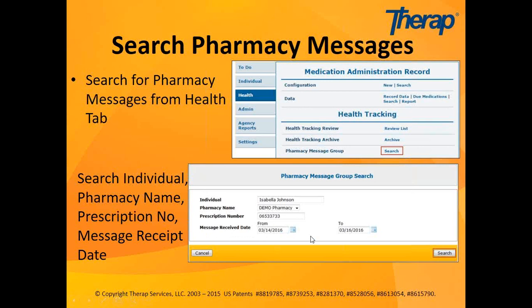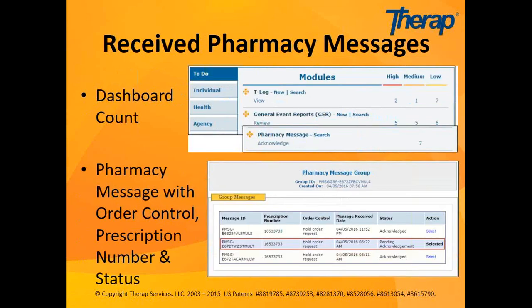I am not certain at this point how far back you can search by message received date. Usually in Therap, we try to limit searches to within 3 months, 6 months, or 13 months, without making you narrow down and put in some more fields. So I don't know what those search parameters are at this time. We'll try to make it not too stringent and difficult for you to find things, but we also want to make sure you're not searching 7 years' worth of data without any further information every time you do a search. The more information you can put in, the quicker those queries can go.